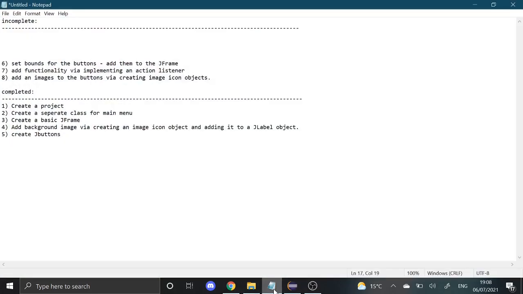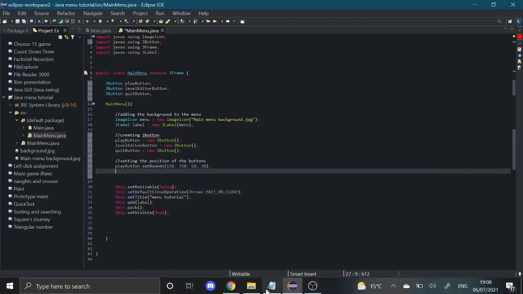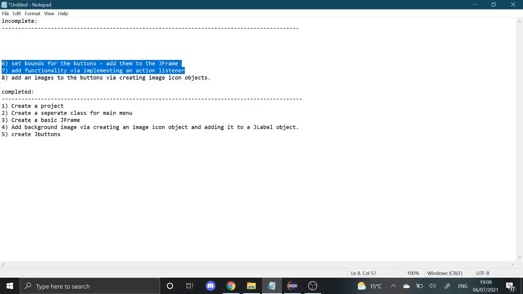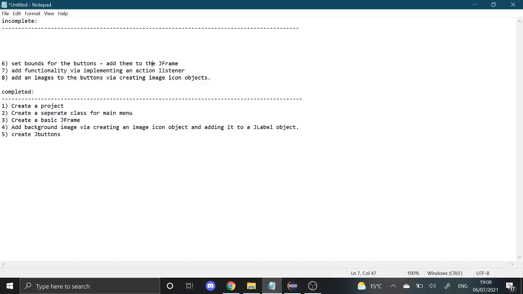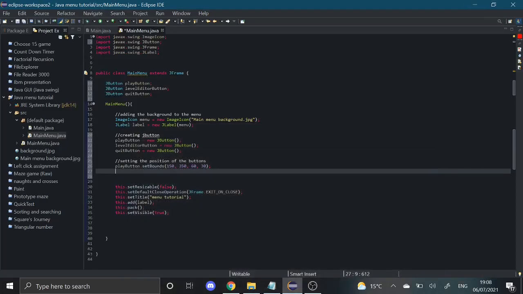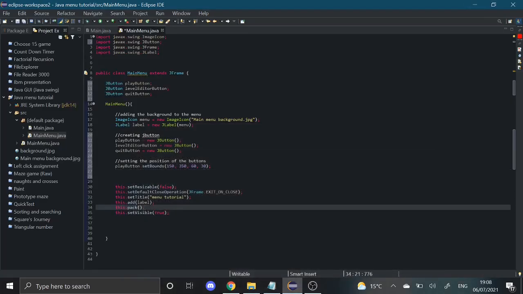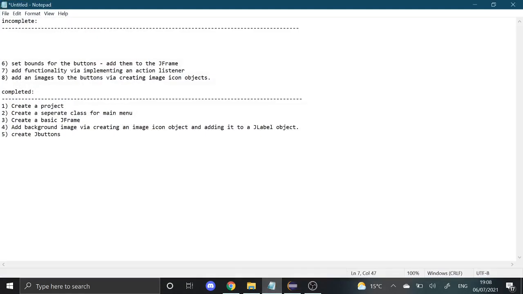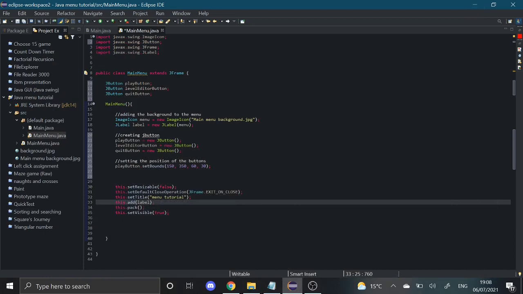So let me just see, do I need to do all of them? Alright, you know what? I'm going to consider these two as one thing to do, because you're going to see it helps if you add this to the JFrame first. Actually, wait, okay, this does say add to the JFrame, so let's do that.